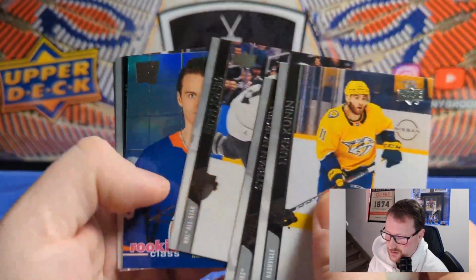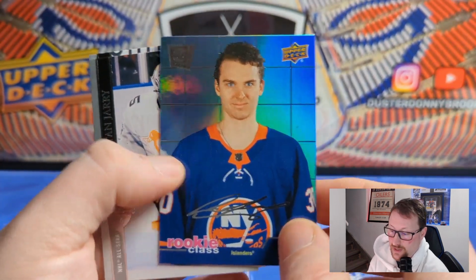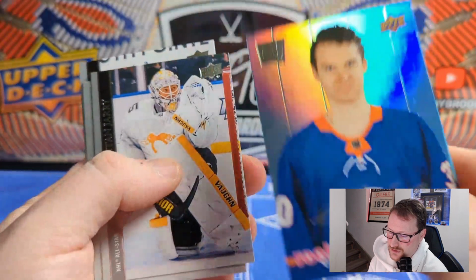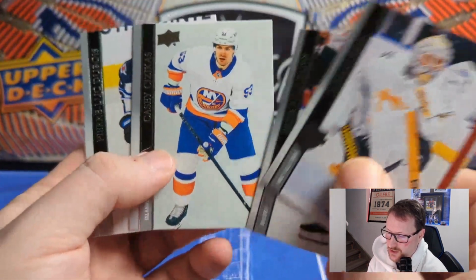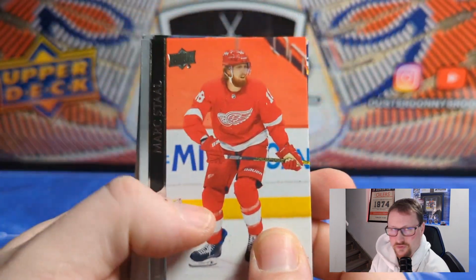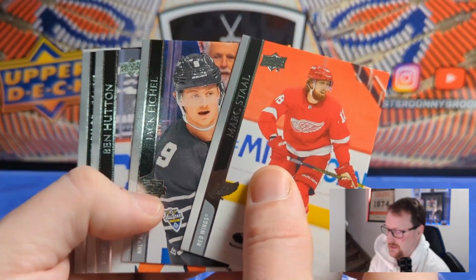And Shot Jones in the All-Star, and so you got another Rookie Class of Ilya Sorokin. So again, another one of the better rookies from 2021. Weird fake autograph insert that you can't hit a gold parallel of. It's just standard silver. Jari All-Star, Puljujärvi, maybe getting traded here right away. Zikas and PLD. Surprises me how many people get confused by those facsimile autographs. Like you see people who pull them out of MVP and think they're a real autograph.